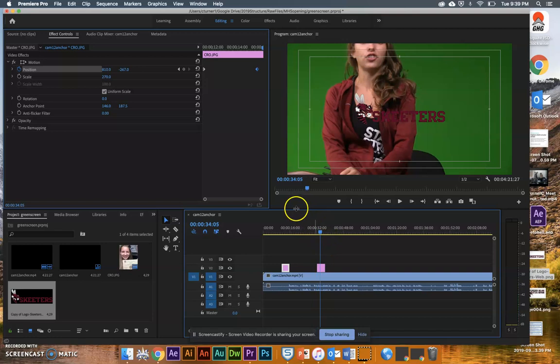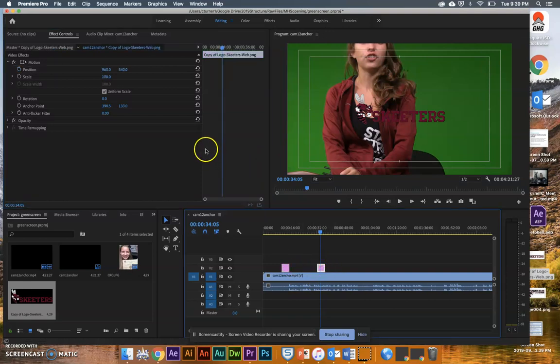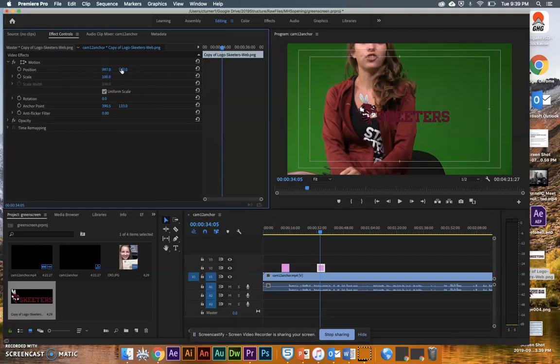I want to change the position. If I come up here and start moving the position, it's not moving. That's because I have not clicked on it. So I'm going to Command Z undo that because I didn't want to move the other thing. Click on it and now come up here, move the position. That's moving a different way than I wanted. There we go. Get it over in that corner, and let's scale it down so it fits a little bit better. Okay. That's cute.